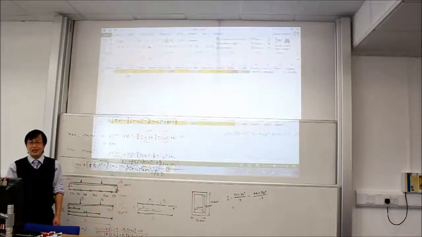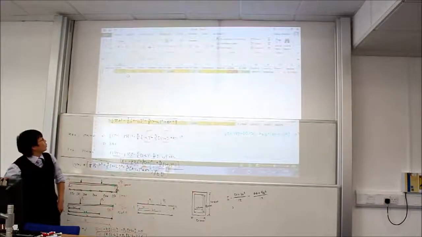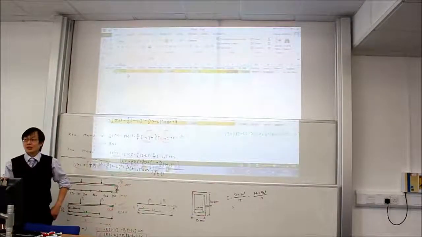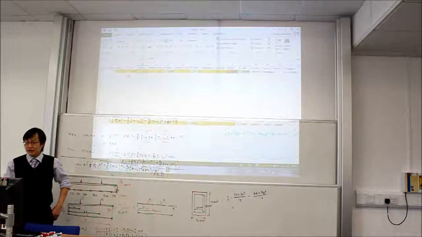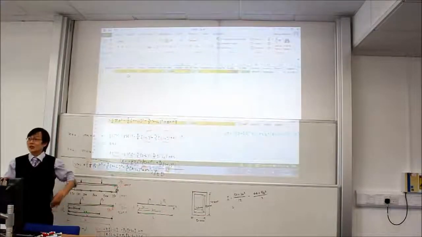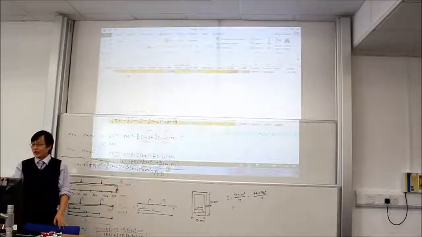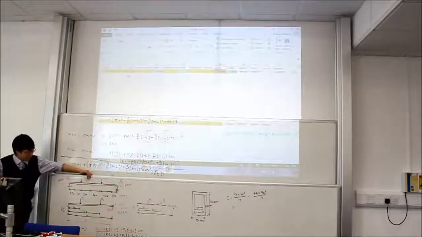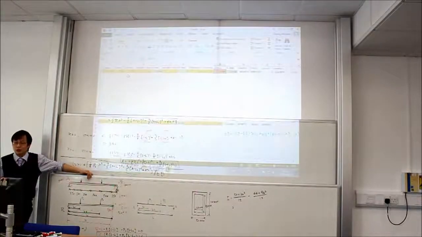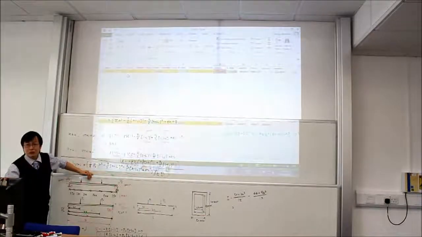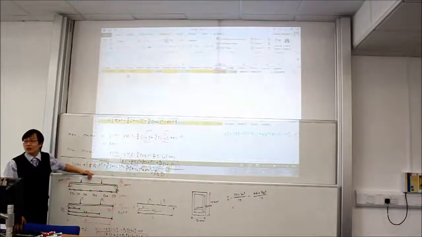So the length is 2,700 millimeter, 850 for L1, 1850 for L2. The weight for case 1 is 20 kilogram, and weight 2 is 0 because you don't load anything on the right hand side. And that's it, the rest should be automatically calculated. The location of the measurement should be the middle, 1350, so x should be changed to 1350. That's point C. If you want another point, you just need to change x to that location.